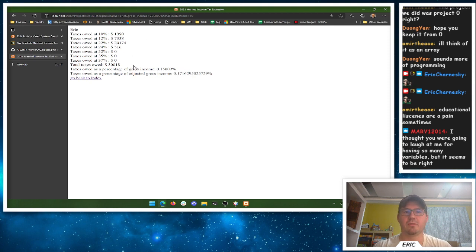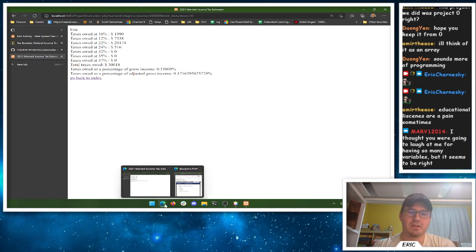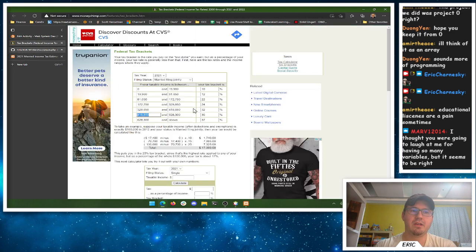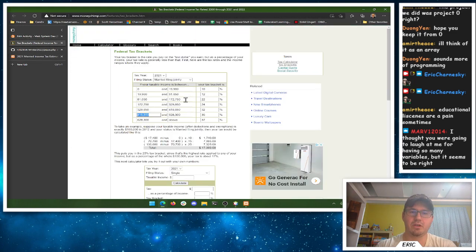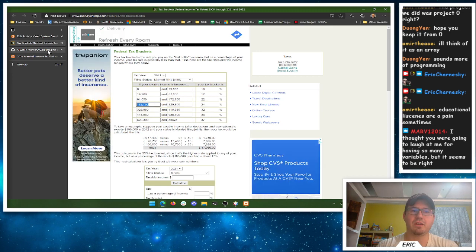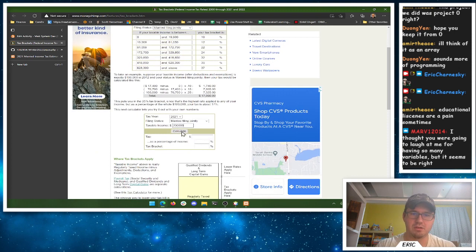Oh, it doesn't even show me those numbers. That's okay. So taxes then. So 200,000 minus the 50,000, right? I should at most cap out at the 24% bracket, right? So let's check here. So let's do 200 and calculate. Oh, that's taxable income. So we have to subtract that ourselves then, right?